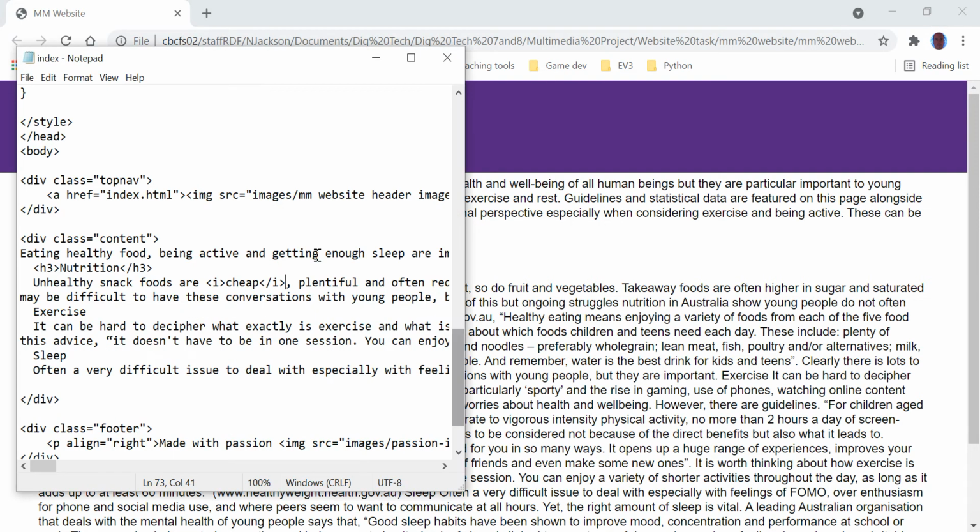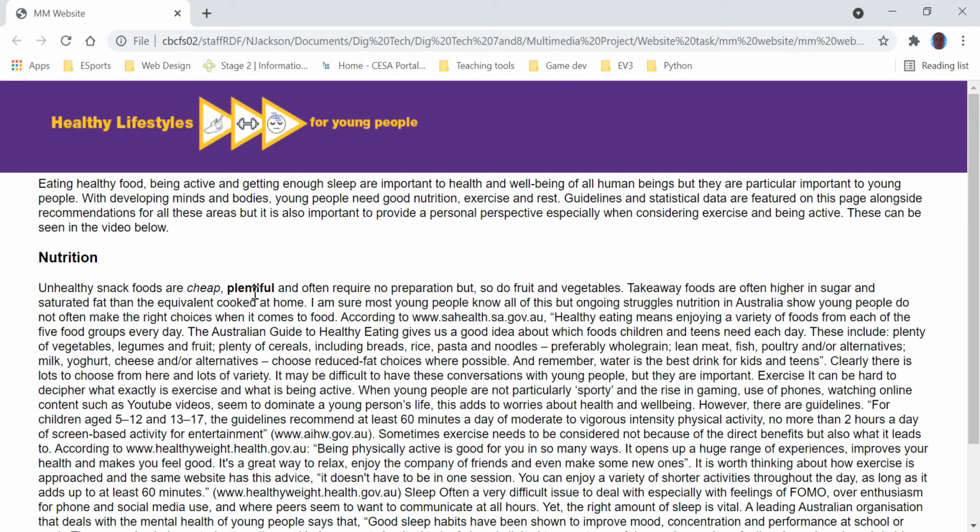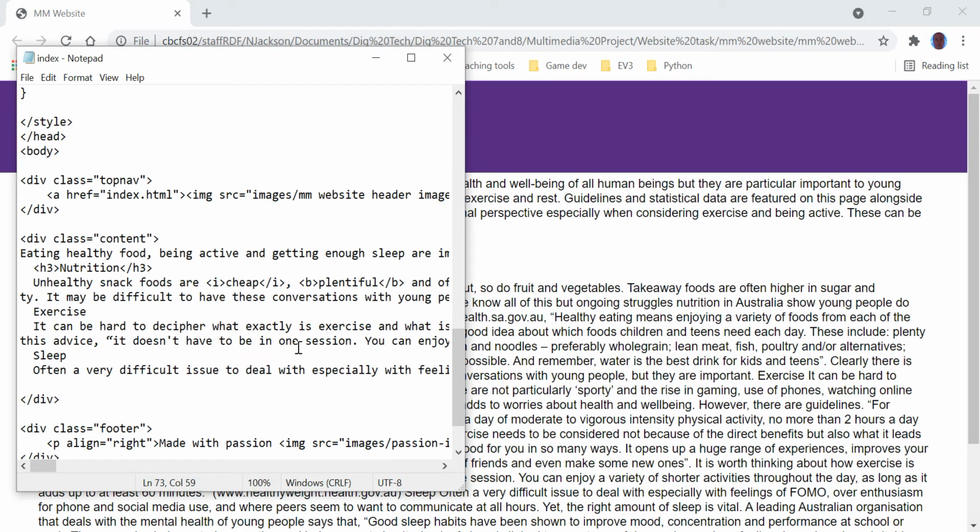Another one is bold. So say we want this one to be bold for some bizarre reason. Okay, B there, B for bold. You can also use strong as well for bold, the word strong as a tag. Control S, and cheap, plentiful. There you go, so that one's bold. So we've got 2 different tags going on there. So the sorts of tags I want you to use, I'm going to provide you a list. You don't want to make it look ridiculous with all sorts of fonts all over the place and changing this and changing that.